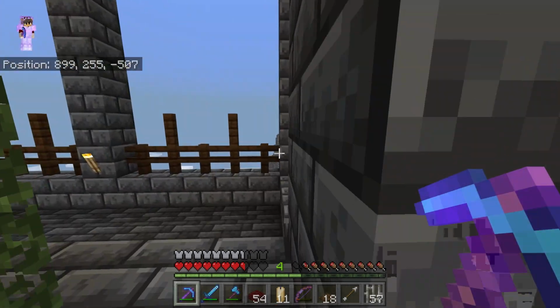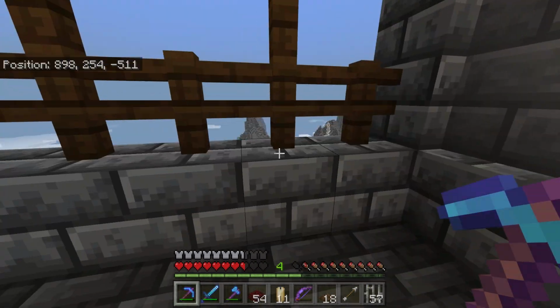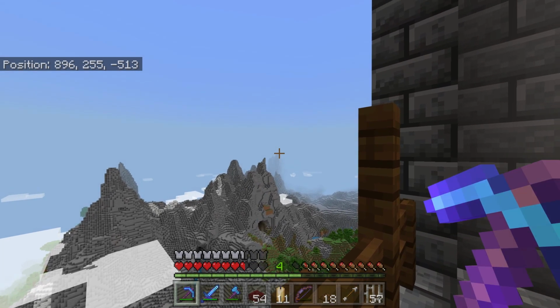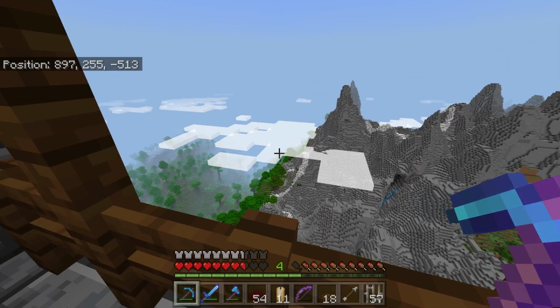Can I show you on these side bits here? Probably not. No, I can't. And obviously the gold farm's over there, just on top of that mountain. You probably can't see it. But yeah, there we go.